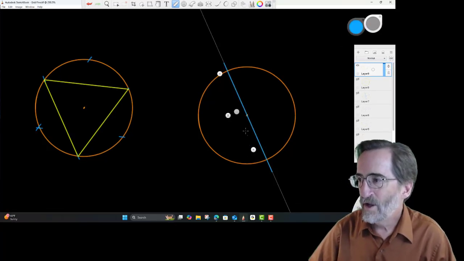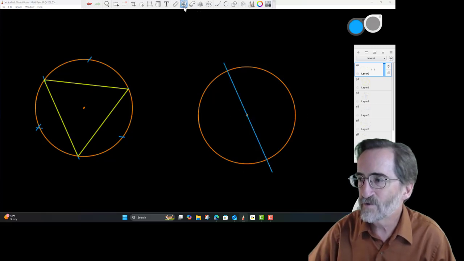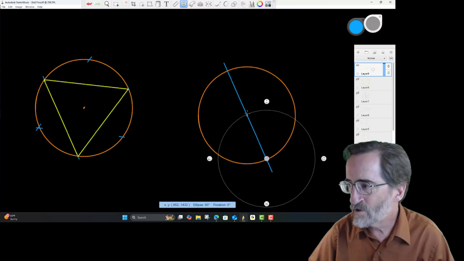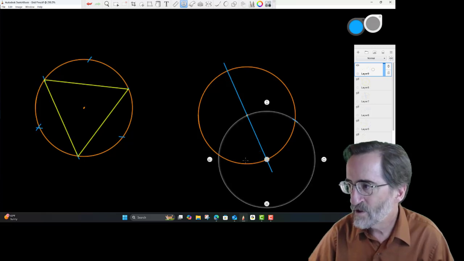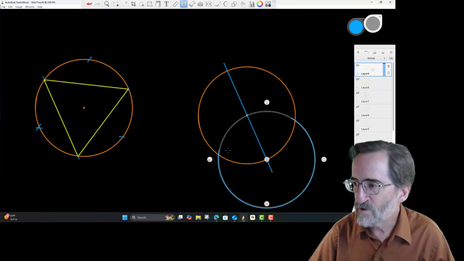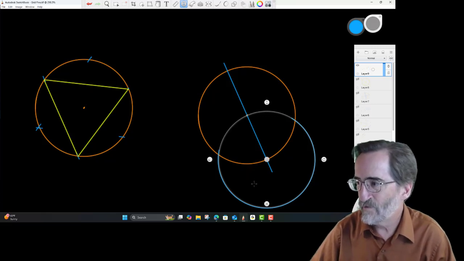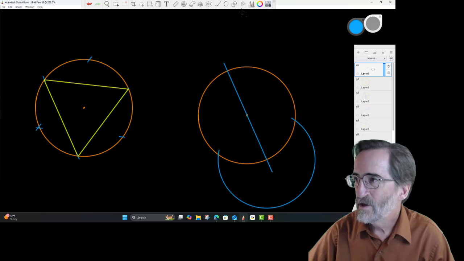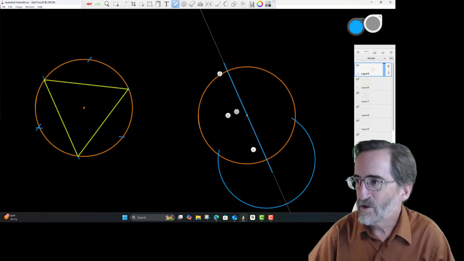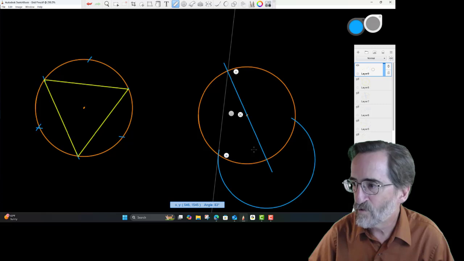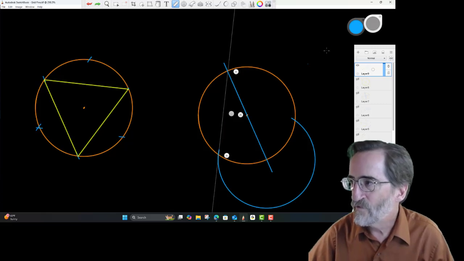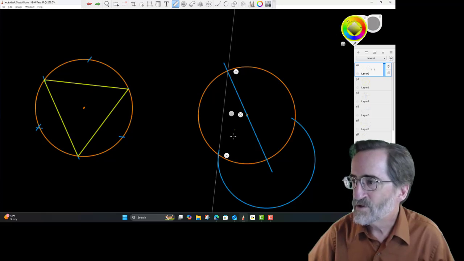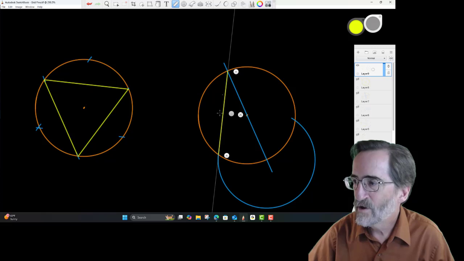Okay. And what I'm going to do here is keep my compass with the same setting. I'm going to put it on one of the intersection points, and I could just mark an equal distance on both sides. But what they have you do instead is draw three quarters of a circle or so, so that it intersects twice, and then connect the intersection points. So we're going to connect the top diameter point where it intersects the circle with both of the other intersection points of the circle.